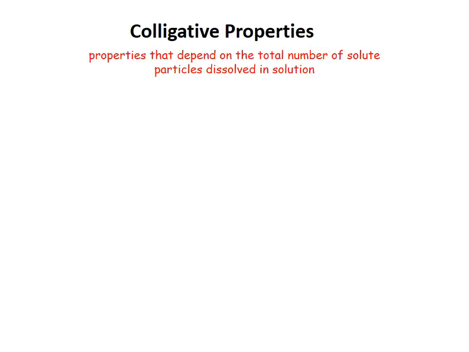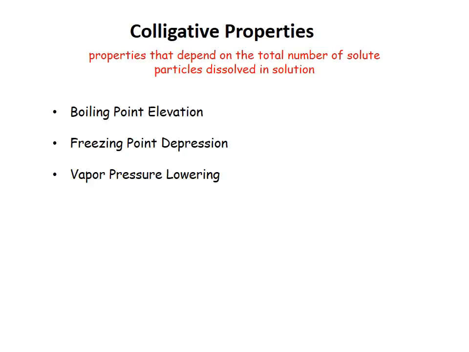What really matters is that any solute that dissociates into multiple particles, each of those particles will affect these colligative properties. So there's a list. We've talked about boiling point elevation and freezing point depression already, but we will discuss those a little bit more in detail now. Also, vapor pressure lowering. The vapor pressure lowering is actually the reason why boiling point elevation occurs, and we'll talk about how they're related. And then osmotic pressure, we're going to finish with that. This is something that you may already be a little bit familiar with from biology courses, but we're going to talk about that a little bit as well.